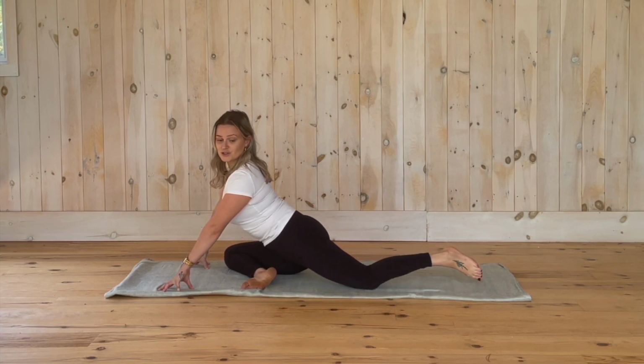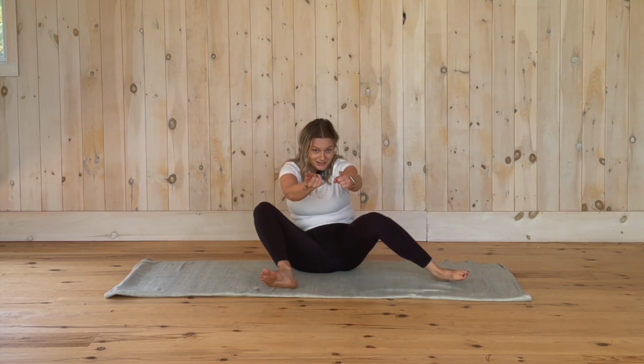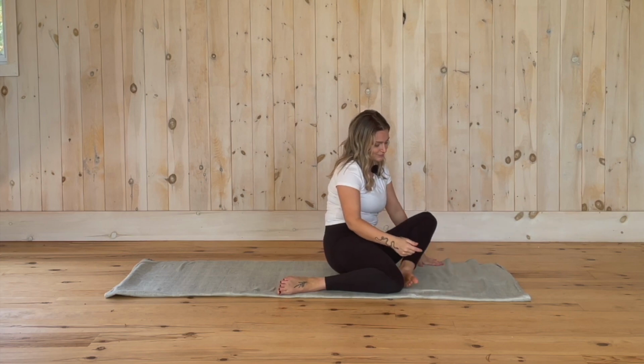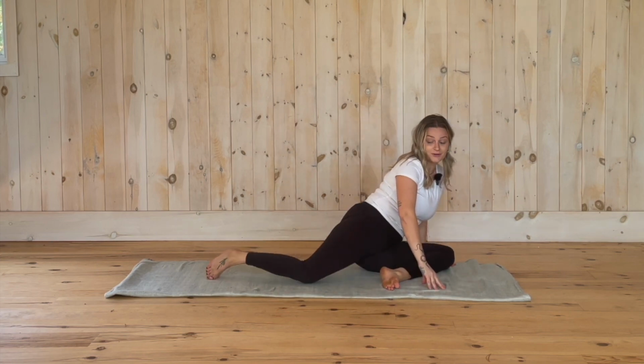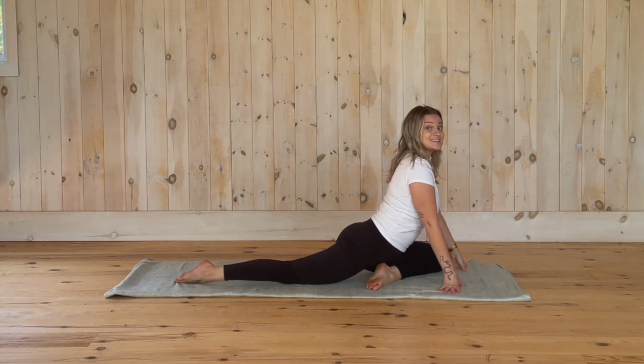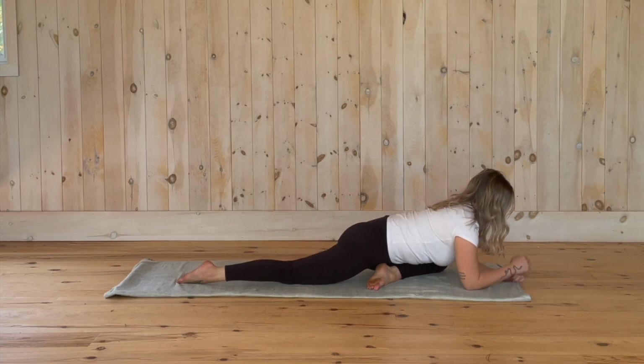From here, shift your weight into that right hip. And we're going to do a fun little transition to the second side. Just windshield wiper your knees the other way. Slide your right leg back, left knee forward. Second side of pigeon. Whatever variation you'd like.